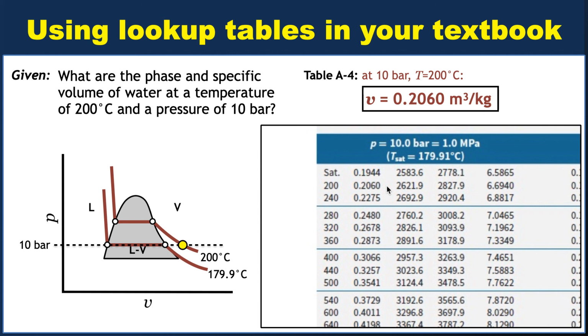Now you may not have realized it, but we lucked out. The table actually did contain an entry for the exact temperature and pressure that we were interested in for water. There will be times when we're asked to find some temperature or pressure that is not listed precisely in the table. There's ways of dealing with that, and we'll talk about that in another video.